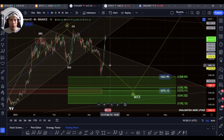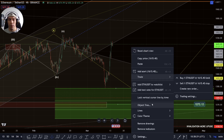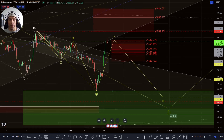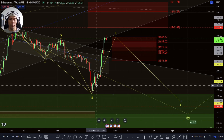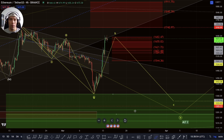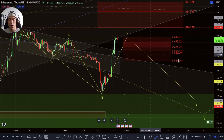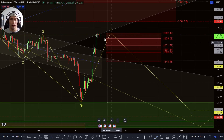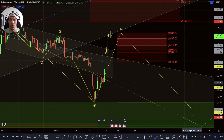Let's get back into our main count. One of the things we were talking about yesterday is the potential that this could have been a completed ABC move to the downside, and effectively we were looking at that possibility of coming up for a B wave higher up here. We have actually come up to that 0.854. The way in which we've done so, potentially it does look like an impulse. We need to see if this proves itself and we get an additional fourth and a fifth wave here. We need to be cautious however because we are in this previous B wave location, at resistance on the bottom of this channel, and we are consolidating below it — which is a good sign, potentially meaning we break back into it. But we also need to be aware that we are sitting on fib resistance here.